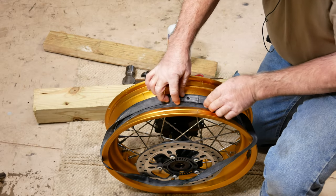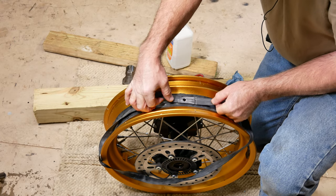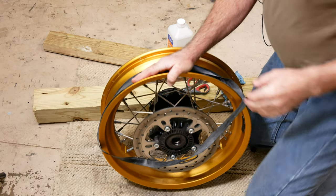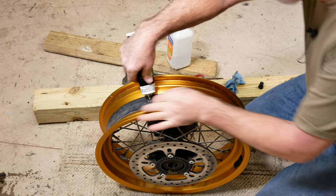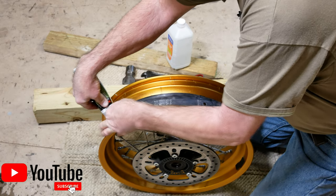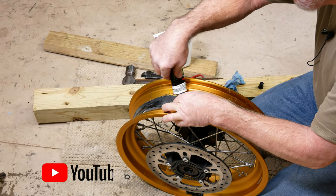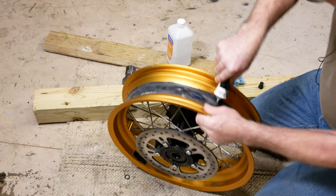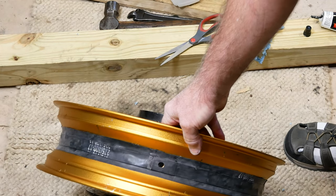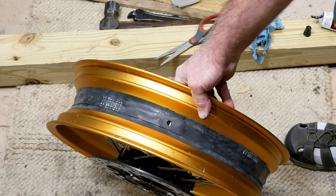We're going to run it right down the center, cover up this parting line between the second and third, and we're going to have really good coverage here. Get a little 3M love in here. Try not to get too much where it squirts out and makes a mess, but I want enough to hold it. That's a pretty good job, I think. Those spokes are covered. We're not going to have trouble with that.